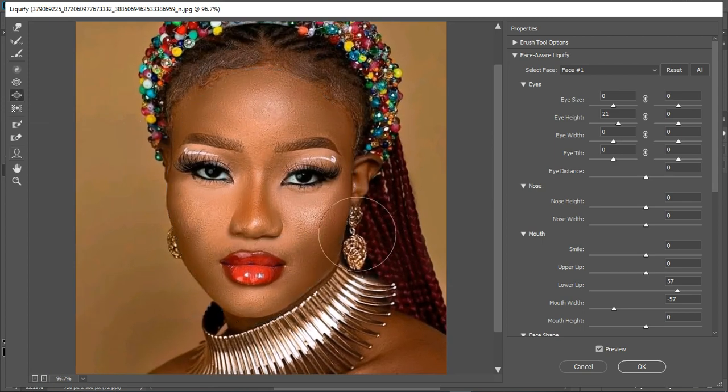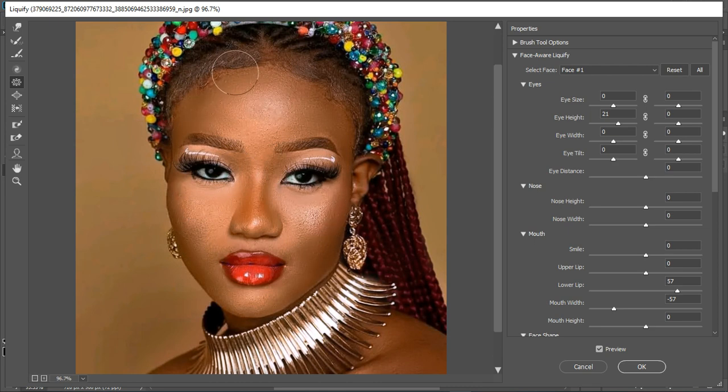I'm going to bring out the bloat tool and bring this place out, bring this place out, bring this place out. I'm going to take this one, the pucker tool, and I'm going to create some shape inside. Yeah, so this is the most important part that makes your image look small, like an AI.